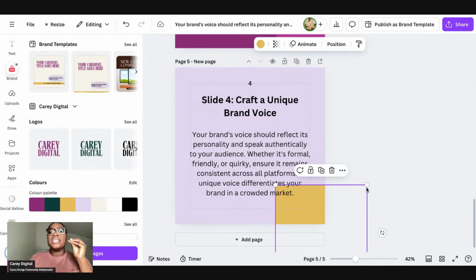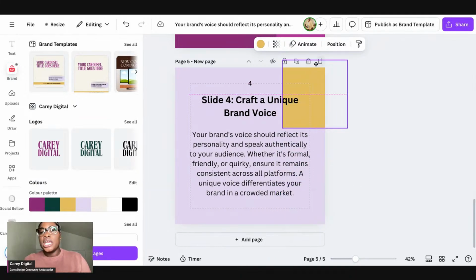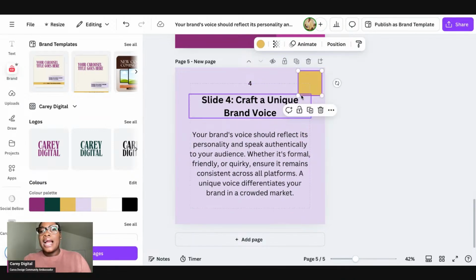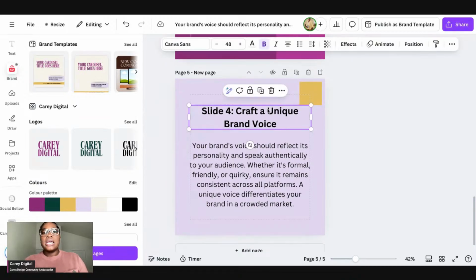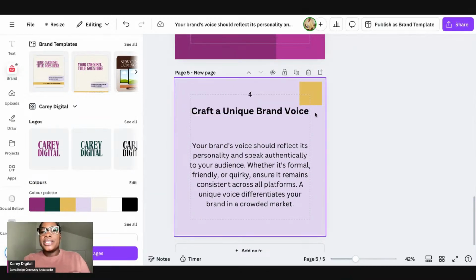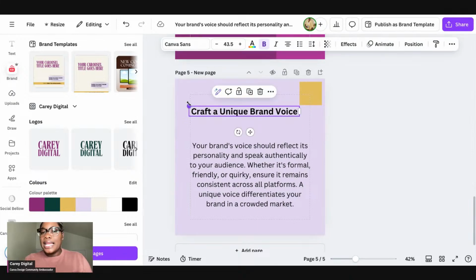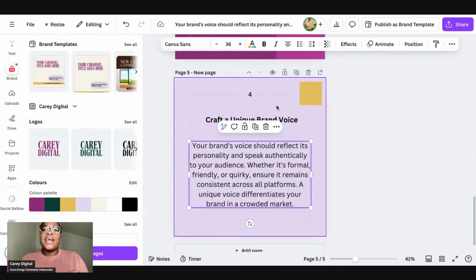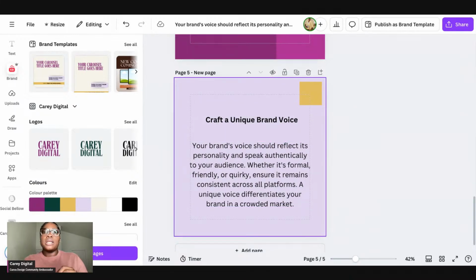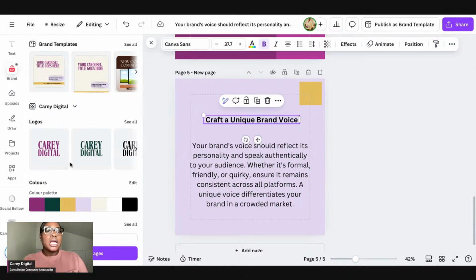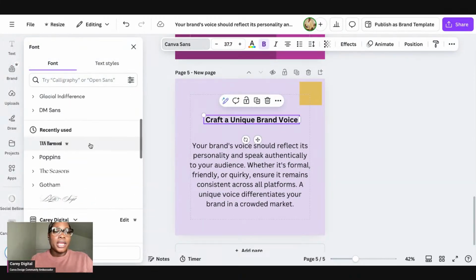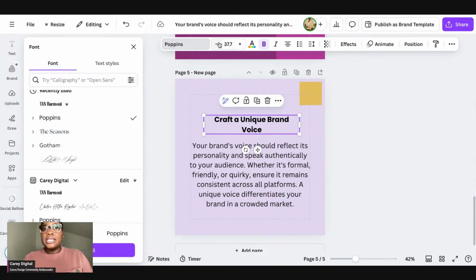But what this does, I should say, is makes the process of designing carousels so much easier, right? So I can go in and I can change the layout of the elements on my page. I can even change the colors eventually if I want. I can go ahead and delete any unnecessary text, or if I want to change the layout slightly, that is something I can do. If I want it to match, and ideally I would want it to match my brand, the font I'm using, the colors I'm using, I can just select the font and I can change the font by going to my brand kit, right? So these are some quick things you can do.